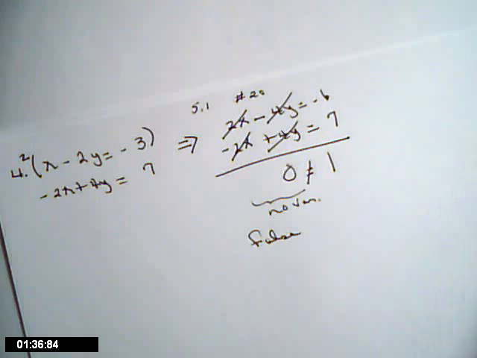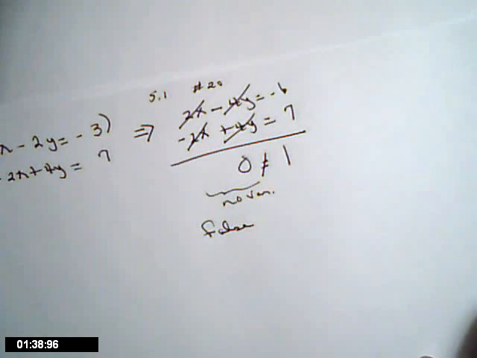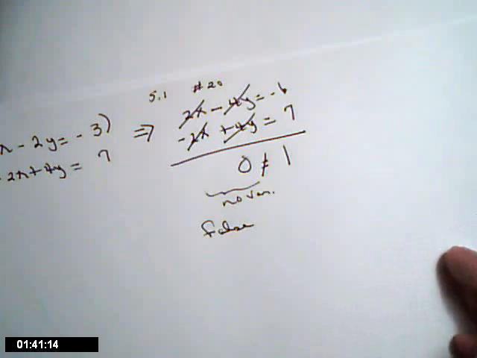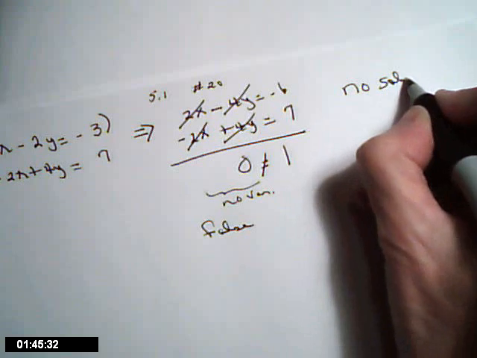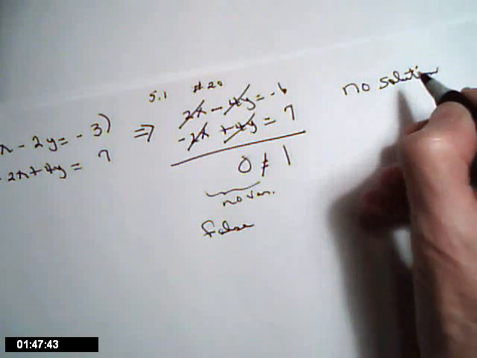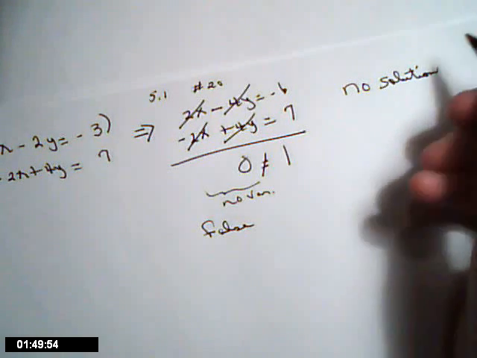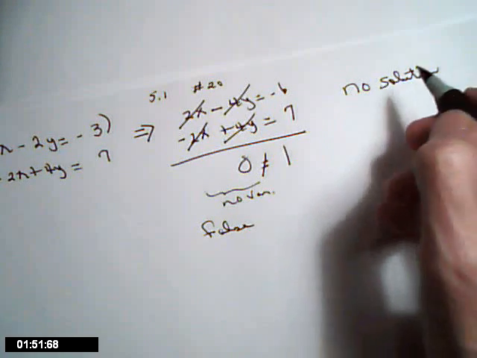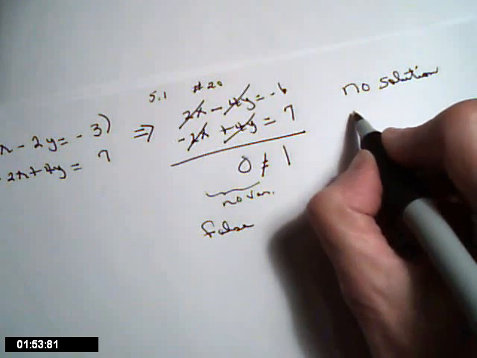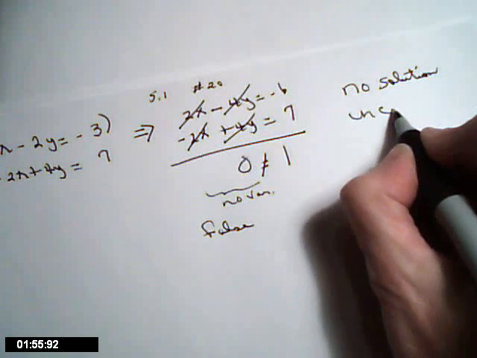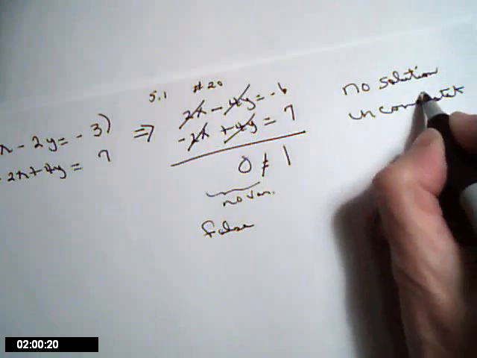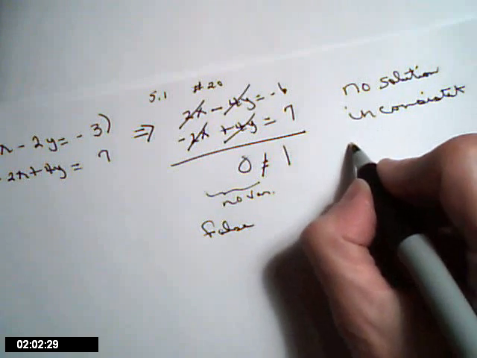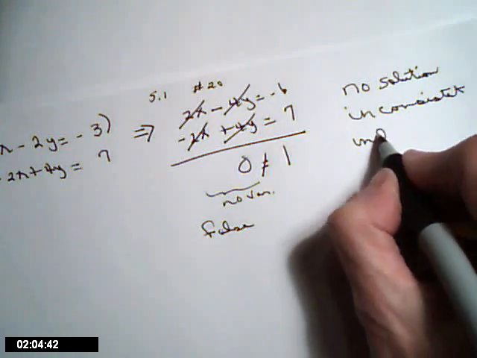Now think about that. Think of your English. Think of your prefixes. False statement. False means no. This is telling me that I have no solution. I did not get a value for x or for y. Now, no, remember, not. Then this means they are not consistent. Inconsistent. And again, no, they are not dependent. They are independent.